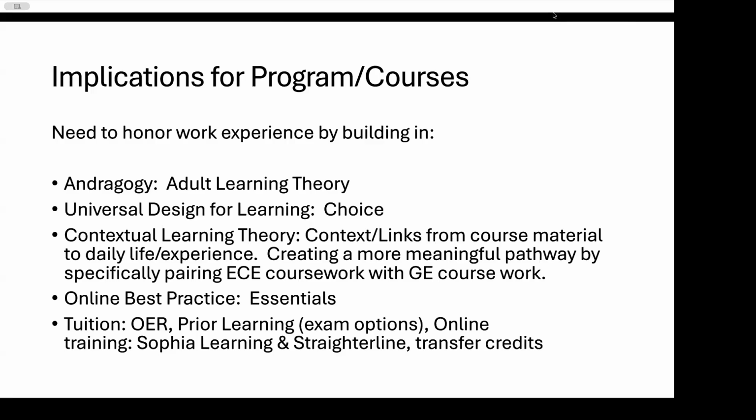We'll talk a little bit more about that. Universal design for learning, which is offering choice, offering students a different way to demonstrate what they've learned. Contextual learning theory, we've used this in a couple of different ways. Basically, contextual learning theory means that you use context and links. So you're looking at course material and how that works in daily life or experience, or in fact, it could be the other way around. How does your daily life experience relate to the course material? Looking to create a more meaningful pathway.